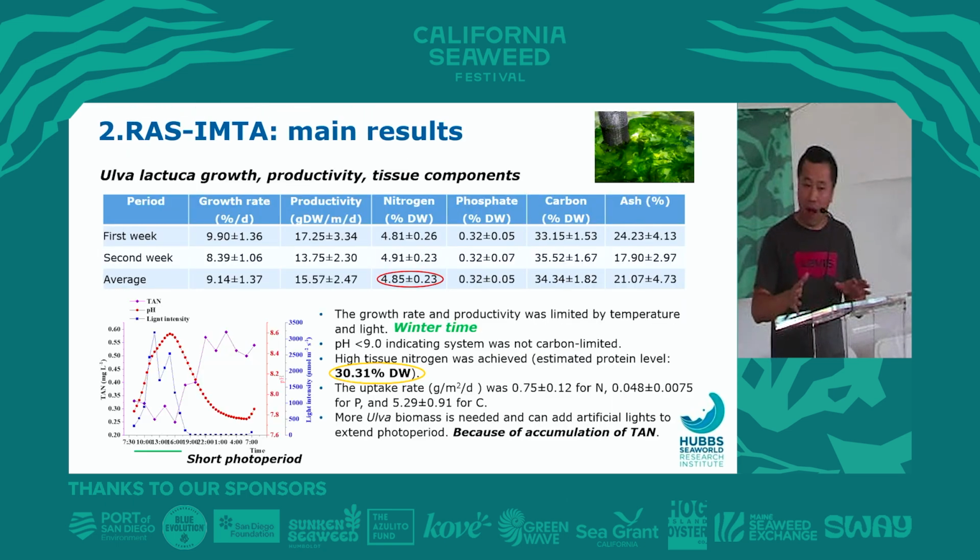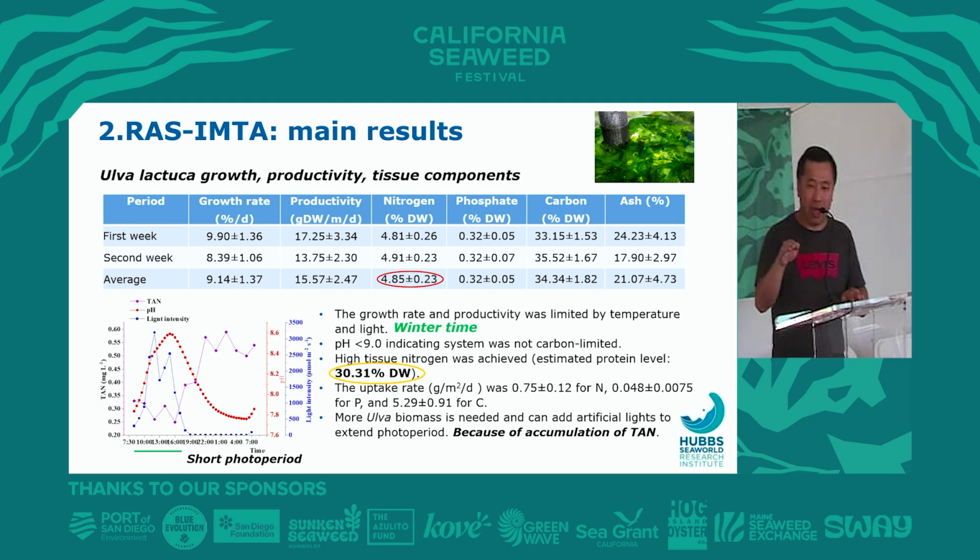So the awa exhibited very well, but the growth rate and productivity were limited by the temperature and the light intensity because we did experiments in the winter time. The winter is so low, kind of like 14 Celsius degrees, so they grow slowly. Also, the figure on the bottom shows the photoperiod is less than 11 hours or so. So that means during the nighttime, the photosynthesis stopped and the pH decreased greatly, which resulted in the ammonia increasing.